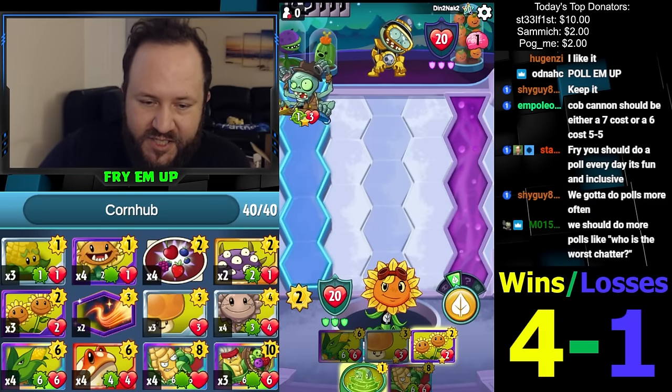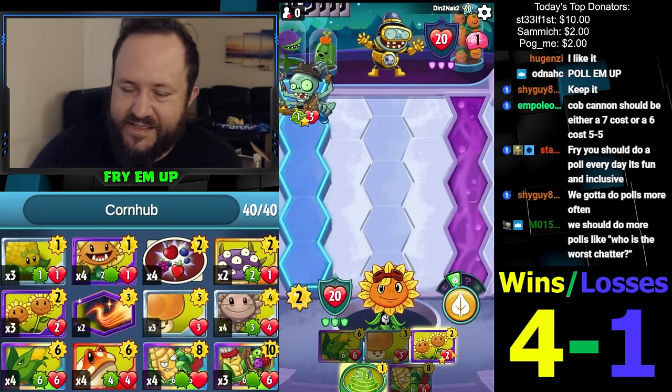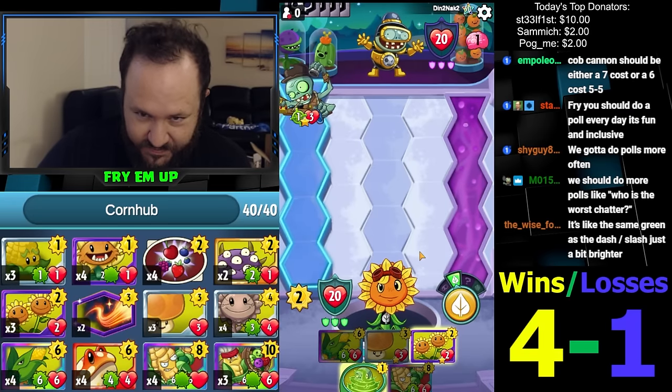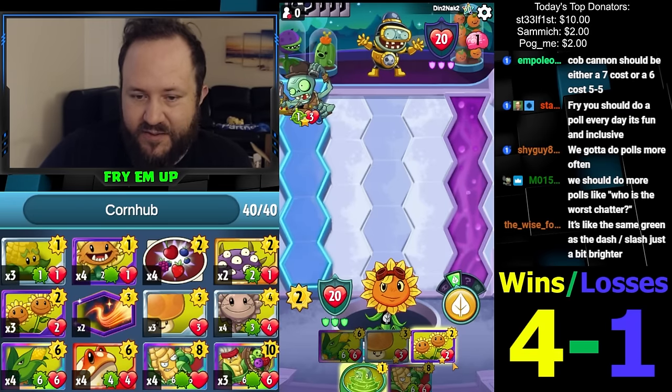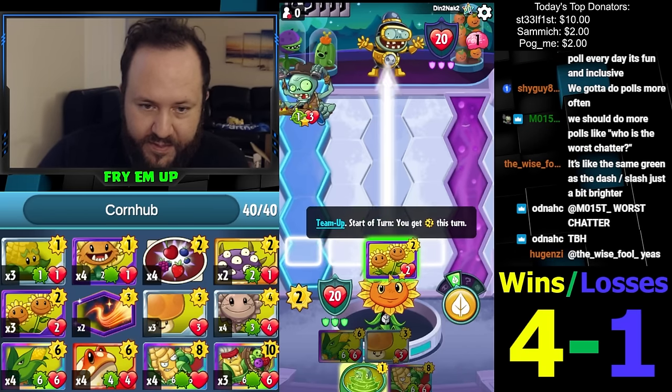So we had a Bungee already. This doesn't go anywhere. The twin sunflowers are kind of off. I wonder if instead of Ice Boar, we should just have Briar Rose in this. It would really make both the twin sunflower and the solar winds a lot better.